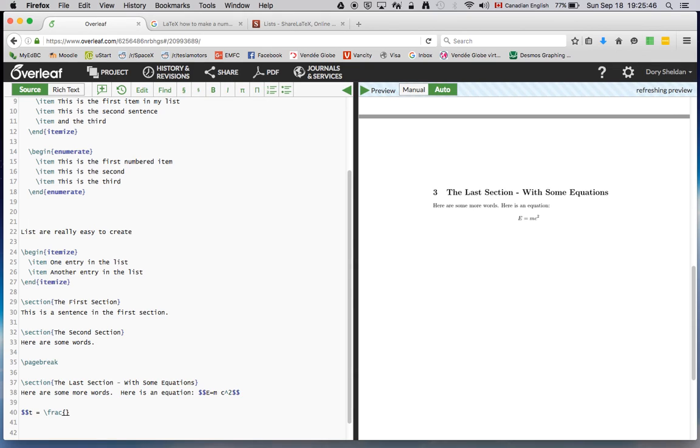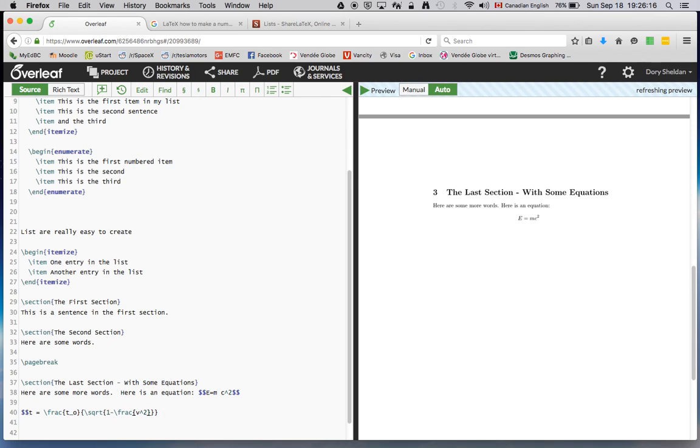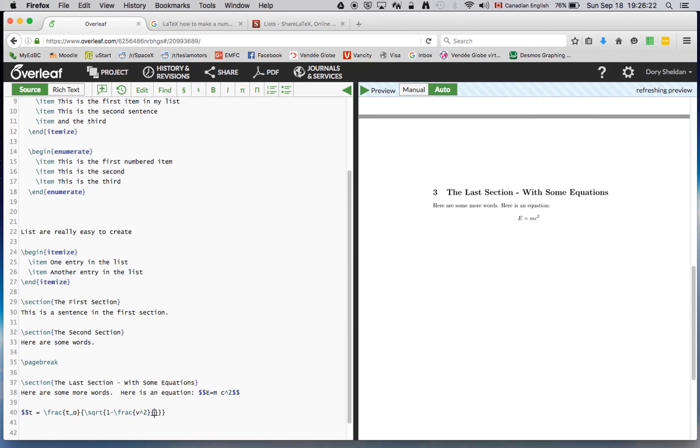Now the first brace is the top. I remember the equation is T equals T subscript 0, and that's all. And then in the numerator, it will be the square root. Square root, this is actually fairly easy to remember. And then in braces, again, we go 1 minus, and then there's another fraction, another numerator and denominator, frac, and then we go the top, which is v squared, and then you have to balance the braces here, by the way, so be sure you don't miss any, c squared.